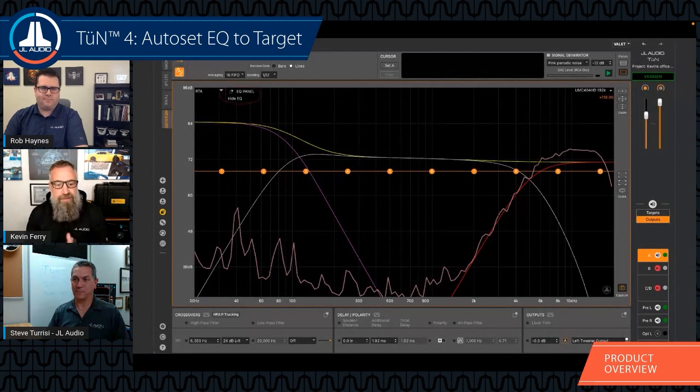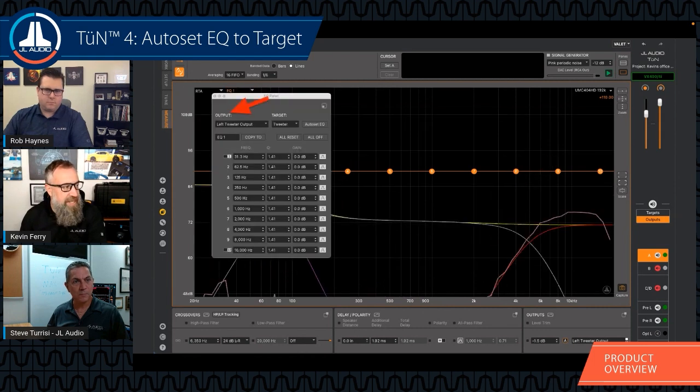So the first thing we need to do is click the drop down in the upper right-hand corner to verify that our measurement trace is on the top of the Z order, or we need to look at it and then just verify that it is on there. Secondly, I'm going to come over to the drop down on the left-hand side and select my EQ panel that you see on there. When I select that, it's going to pull up the EQ panel that is just populated onto the screen. And once that is on there, I can go through and designate what my output is, what my target is, and all of that good stuff.